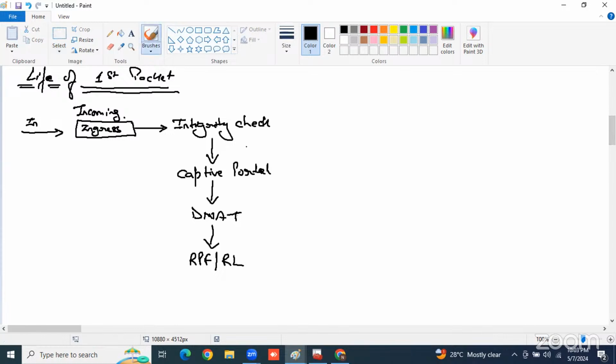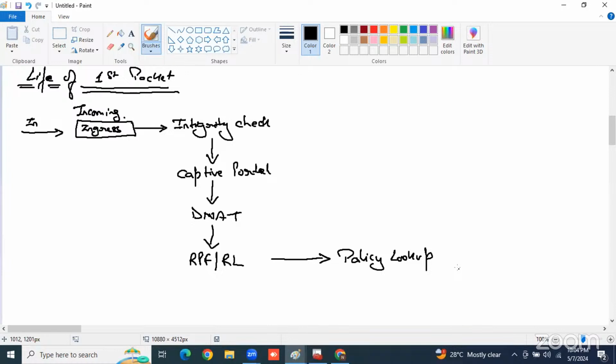Now, see here. Let's say you have configured the routing lookup. If there is no route, the packet will be dropped. Let's say you have configured it and it passes. Then the firewall will perform the policy lookup. It asks, do I have an existing policy which matches the received packet? If yes, it will check that it matches policy number so and so. So what is the action based upon it? Is it allow or deny?